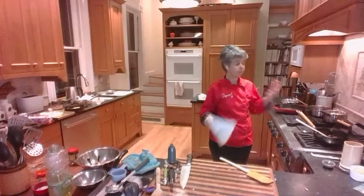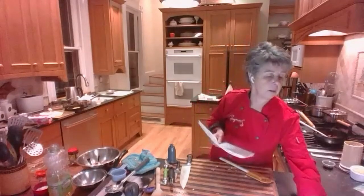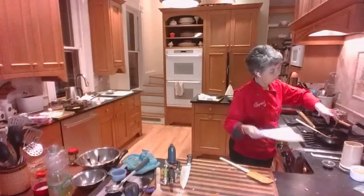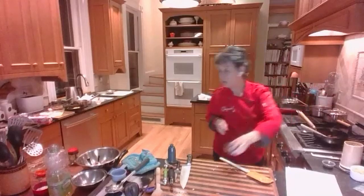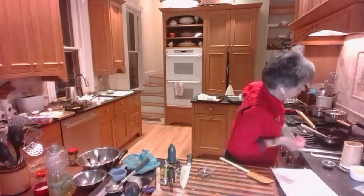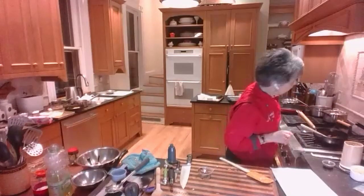So we have the anchovies in. I think they've cooked long enough. What we need to add now is your tamarind juice, 1 1/3 tablespoons of tamarind juice. Salt. And about 3/4 of a teaspoon of sugar. And then I'll say a pinch of salt. So that should be everything we have in there.